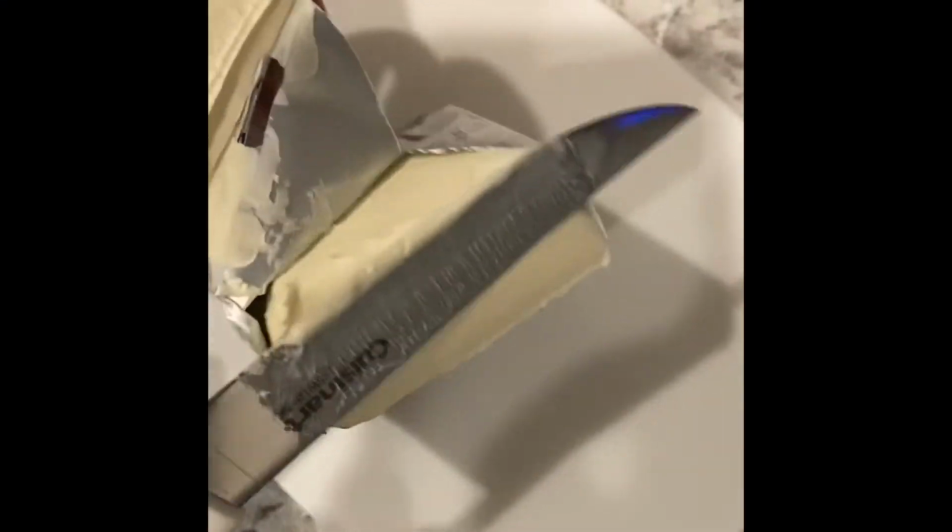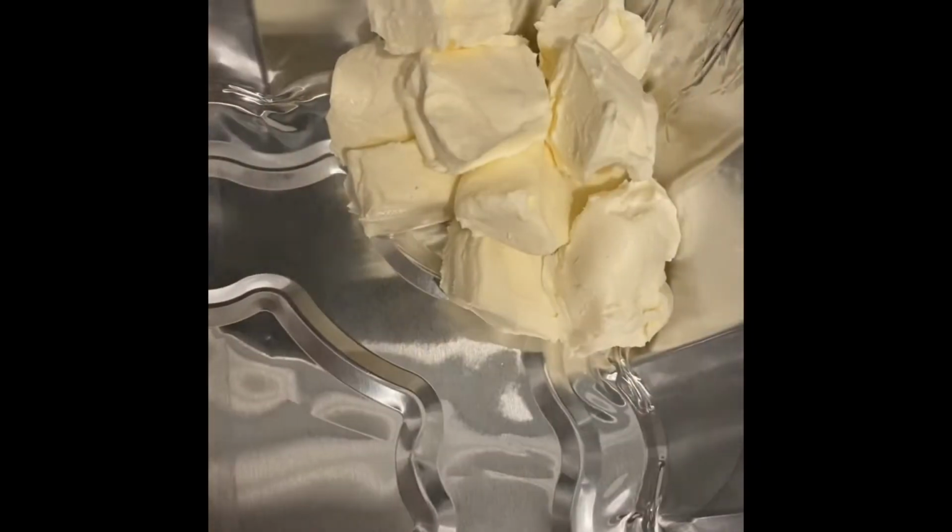So what we're doing right now is cutting the cream cheese in half. We're only going to use half of it, and we're going to cut it into little cubes. And we're going to set that to the side.